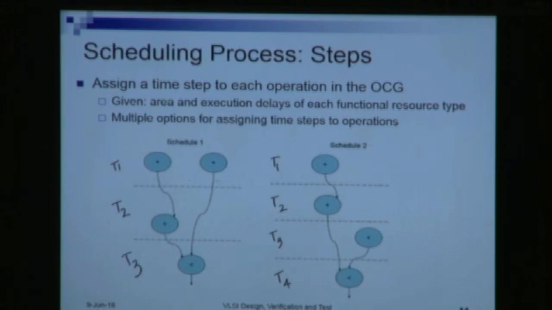Why? Because here I have to use two adder operator resources. I need 2 adder resources because the additions are being performed at the same time step in parallel, so these 2 additions cannot be done using the same resource. However, in the other schedule, the 3 addition operations are in 3 distinct time steps, so the same adder resource can be reused for all of them. Therefore, I can do away with just one adder there, but here this will require 2 adders. Hence, there are trade-offs, and this is a very important trade-off which we call the area versus delay trade-off.